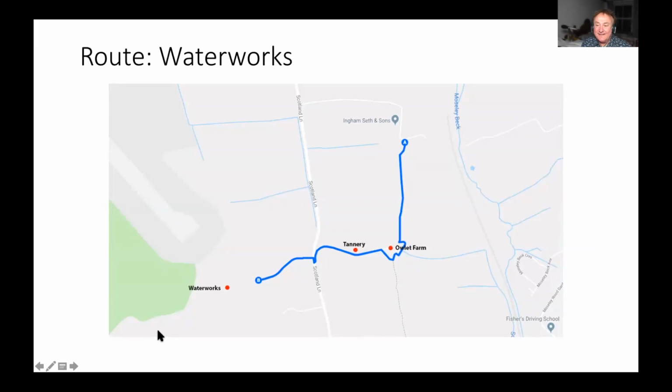So the next section we're going to do, because the last section I'll look at today, because there's two bits of film on this as well. I'm coming across from the Grange farm, which is just there, pointed out where the footpath that runs along here and comes out at Owlet farm. And then I'm coming up the track from Owlet farm to Scotland Lane, where there once stood a tannery, which is a small building, which is now a house next to the track up there. So this is a dip on Scotland Lane. So I'm coming across there and going up on the path, or the bit of track that leads up to what was once the Horsforth Waterworks, and ending there.